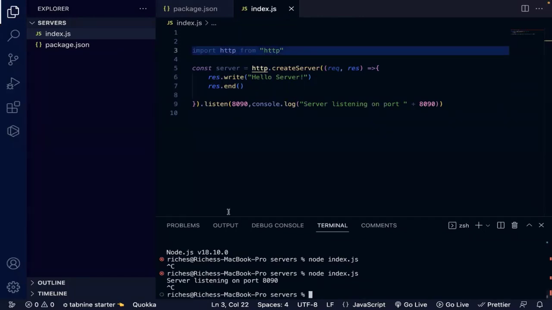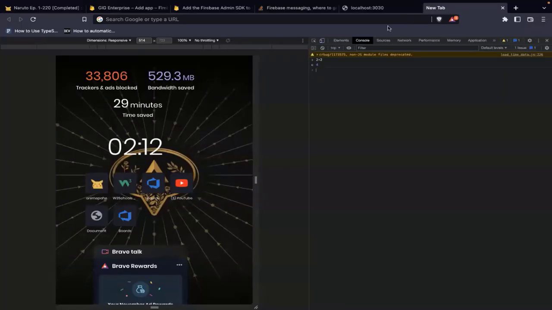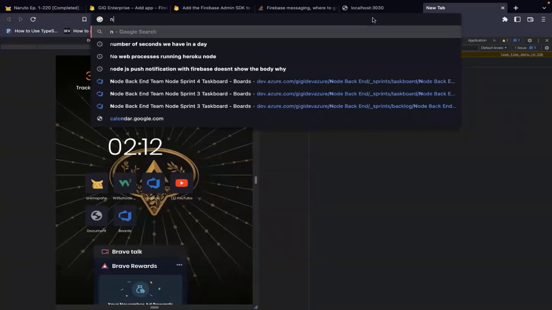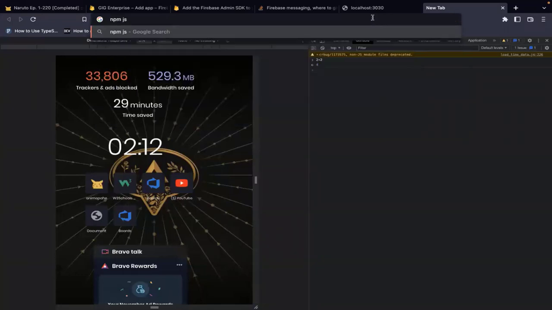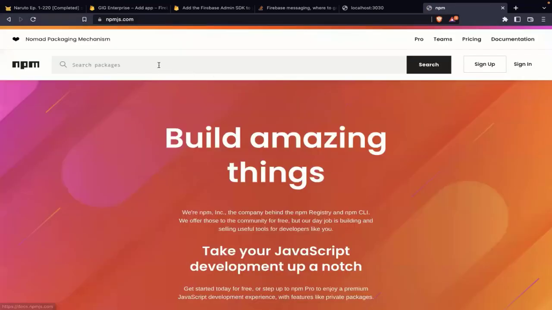So another way to fix this is to import a package called nodemon. If we go to our browser, I'll just go to npm.js. This is like a registry where every package in Node.js is being hosted.